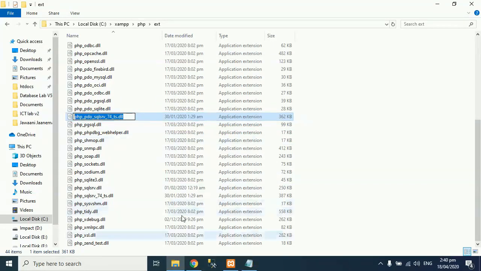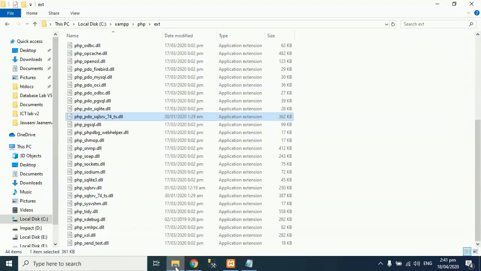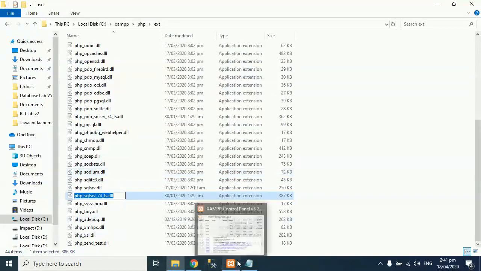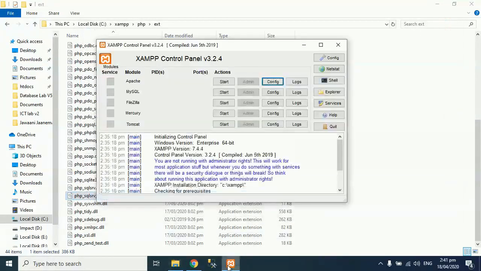I'm going to copy the complete name with the DLL, and the second file is this one. I'm going to save this.